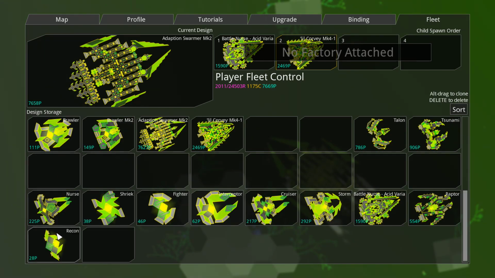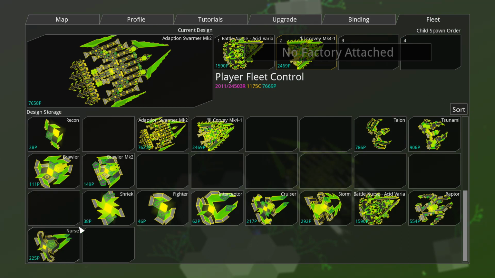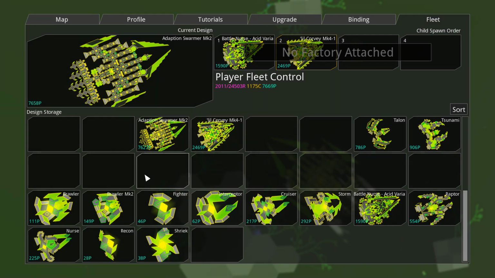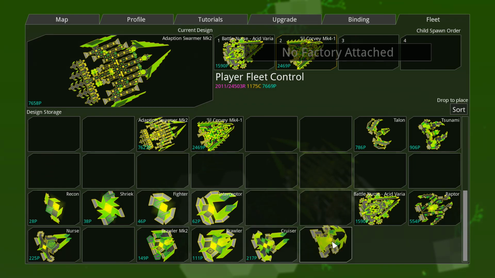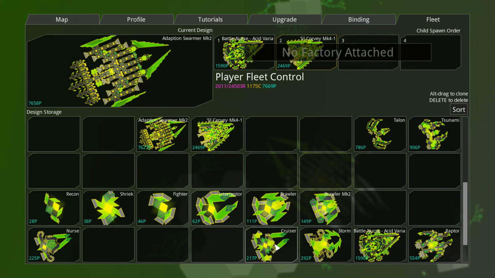Hello, Recon. How are you doing? Why am I being strange? There we go. Thank you. Recon, you're a cheap little ship. Come here, sit here by Shrike or Shriek. Regardless of such, actually, you two are vastly more expensive. You're going here. This pricing structure is a bit out of whack, but I think I just grabbed them willy random, as they say in the classics.